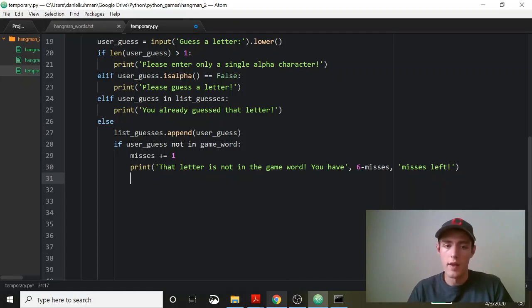Okay, and then what else do we have to do? We have to check whether or not they missed the word and it's 6, the game is over. So if they miss the letter and misses is equal to 6, they will lose the game.